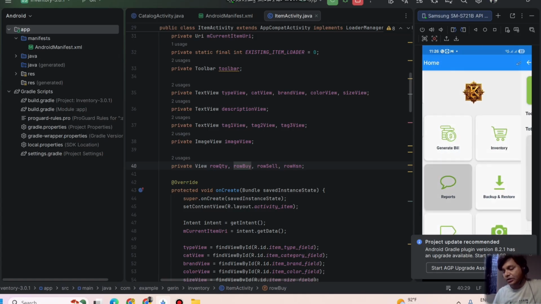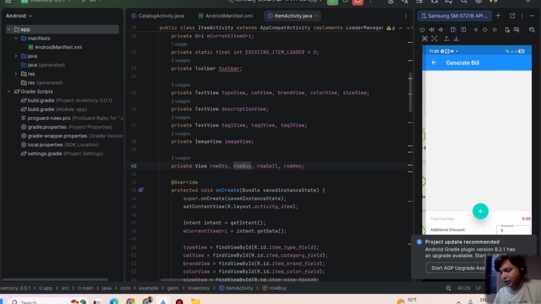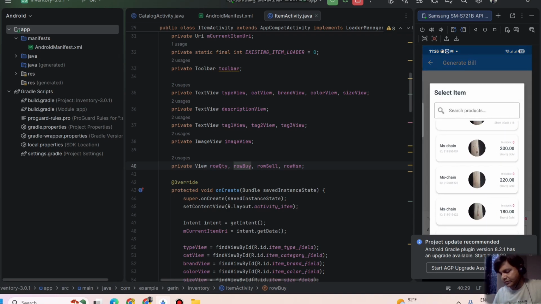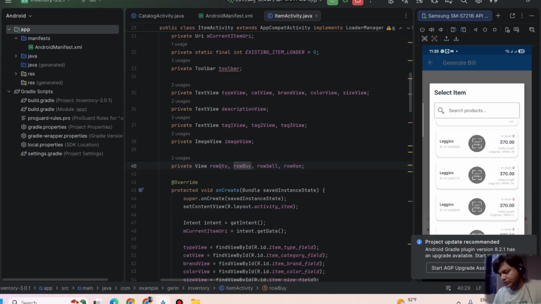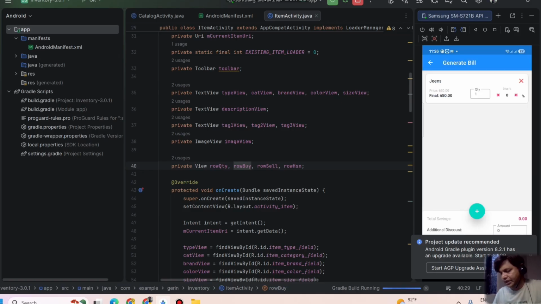In the report, there is today's sale by the category. If I sell something, that will be captured here. Let me try to show you. It's showing 0, 0. Okay, let me add this.